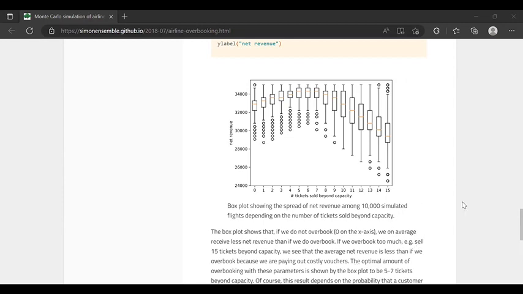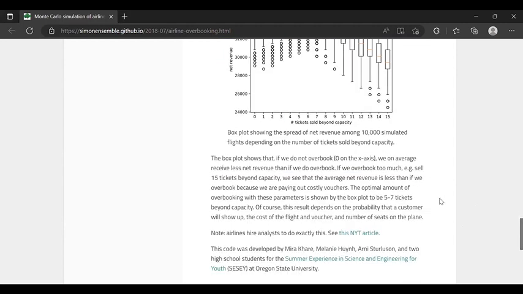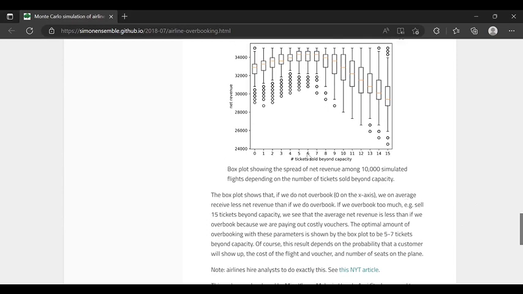So if we set the box plot to 5 or 7 tickets beyond the capacity, then it will be optimum in this case, 5 to 6, the median actually.